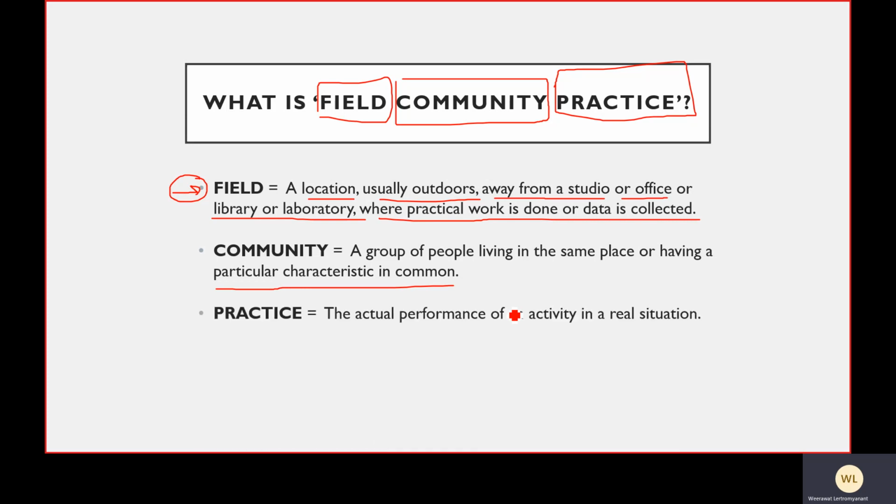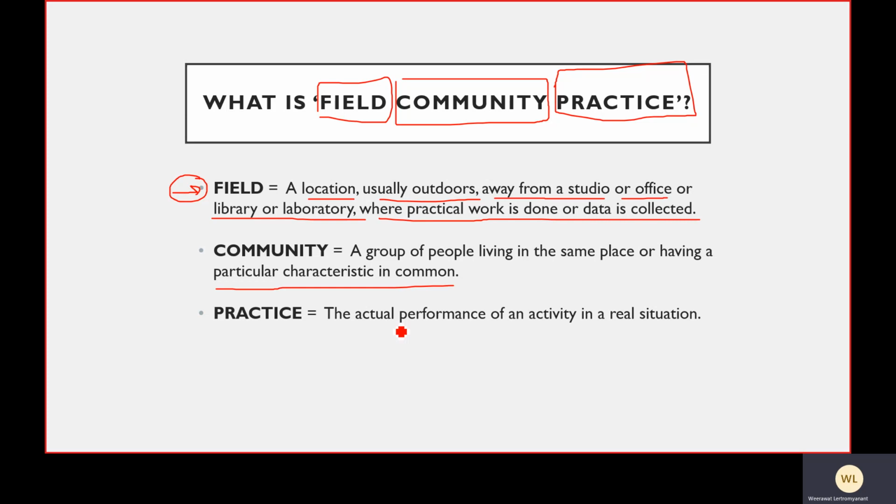The next word, practice. Practice is defined as the actual performance of an activity in a real situation. You make use of some skill you acquire in class or from somewhere, and then you go to implement it in a real situation or a real place. For example, if I learn English for daily communication, then I have to practice. The first meaning of practice is like training. You always do that at home. You watch English movies and listen to English songs. After that, we go to another meaning. Practice means you use what you learned. Like I go somewhere where there are many foreigners speaking English, and then I apply what I learned to talk to them.